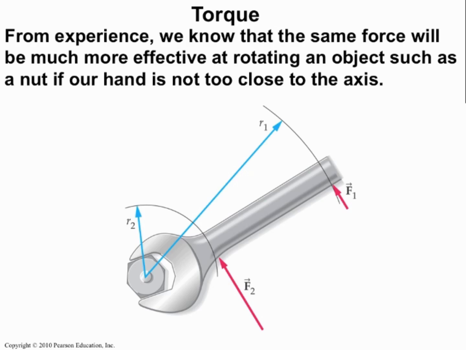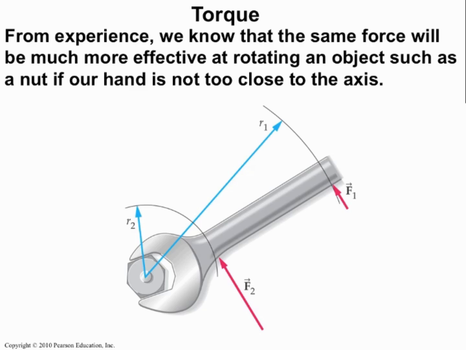I don't know how many of you ever tried this, but suppose you want to take something apart or repair something, you don't have a wrench with you, and you try to just put your finger right on the nut. It's really hard. Sometimes we like to say in common language, you can't get leverage. Well, that idea of leverage comes from this concept of torque, because just as a lever is force at a distance, that's really how wrenches work. Wrenches work with torque. Force at a distance multiplies the force, and that distance r becomes a multiplier for the force.